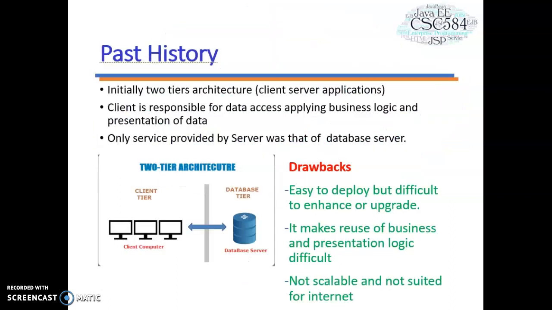In the past, the client-server application used the two-tier architecture based on the client-server model. It consists of a client tier and database tier. The client server communicates directly with the database server. Data or information transfer between the two components is fast due to the absence of middleware. The client tier contains the code for interfacing with the user and also for saving data in the database server. The client tier sends the request to the server, which processes the request and sends back the data, handling both the presentation layer and the client tier.